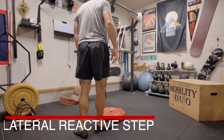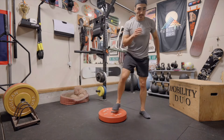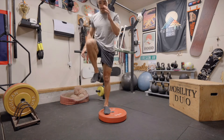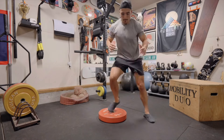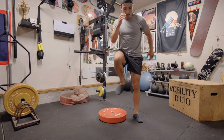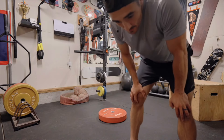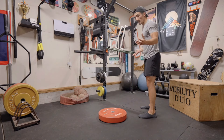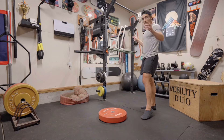Lateral step up to reactive lateral — these are going to go fast. Remember, lateral step up, and as soon as that foot touches, boom, it's quick to the other side. [Performs eight reps.] Lateral work — I think it's undervalued. When you're sitting sideways, I want my body to have the greatest understanding of how to react when in a lateral frontal plane position. Snowboarding involves multiple planes — up and down, side to side, transverse — but primarily you're stuck in this lateral position or looking over your shoulder.